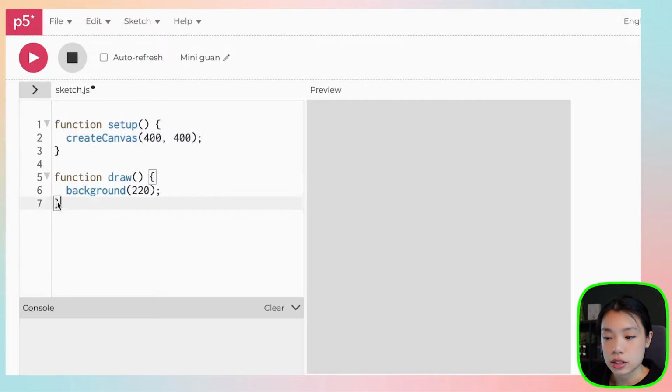Let's look at these two blocks of code: function setup and function draw. Function setup and function draw are two key functions to execute our program. The setup function is called once whenever we click play, while the draw function is called continuously, 60 times per second. What does that mean? Let me give you an analogy.